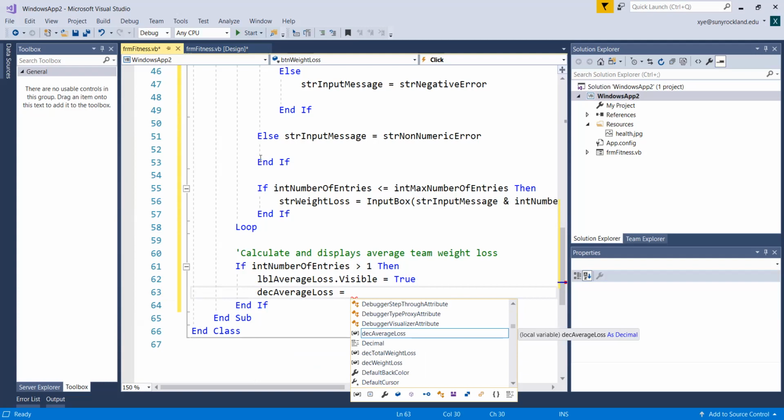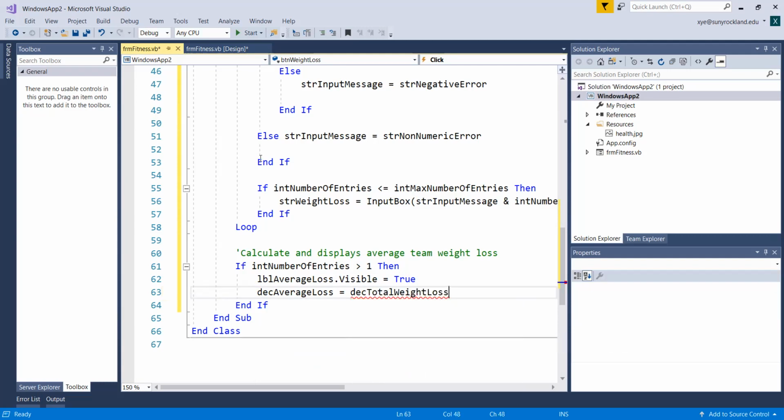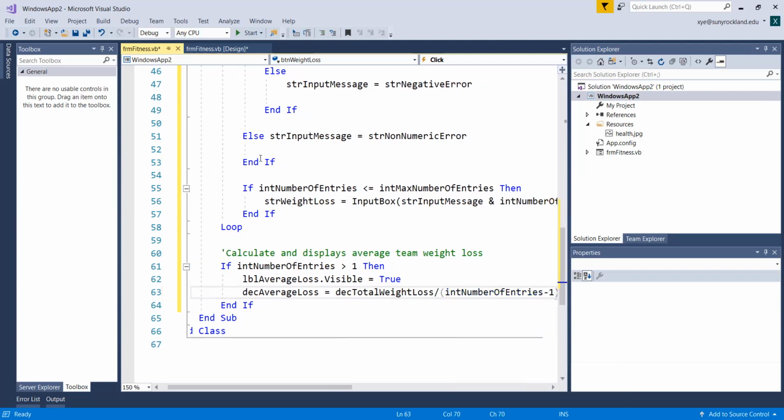So we do the calculation, and decimal average loss equals decimal total weight loss divided by number of entries minus 1. Now here the same, because only when you have 9 larger than 8. Okay, here the same.